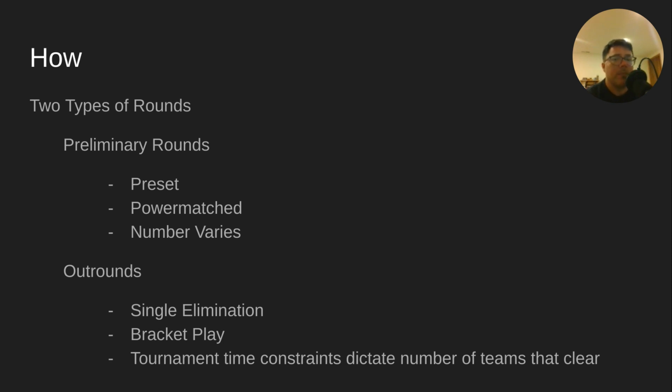Then there are out rounds or elimination. This is bracket play. If you've seen an NCAA tournament, it's very similar to that, although the brackets are much smaller. And so it will be single elimination bracket play. And usually time constraints dictate how many teams will clear or participate in the out rounds after the preliminary rounds have finished for that tournament.